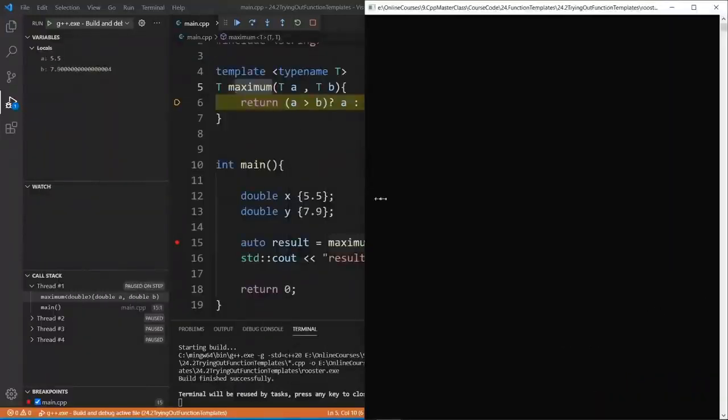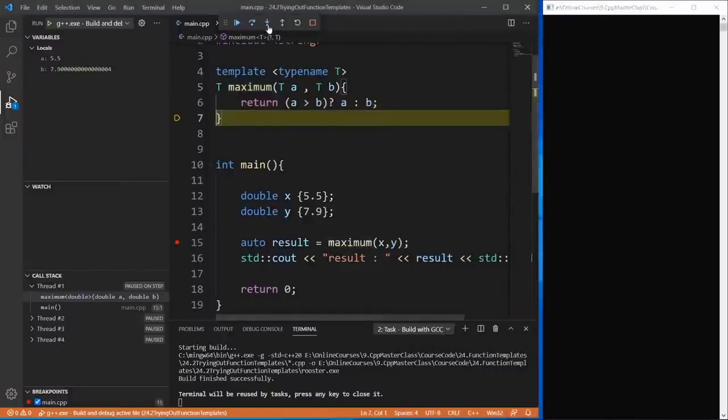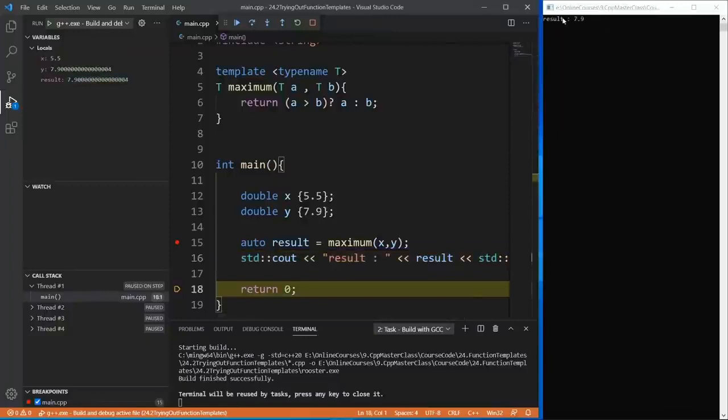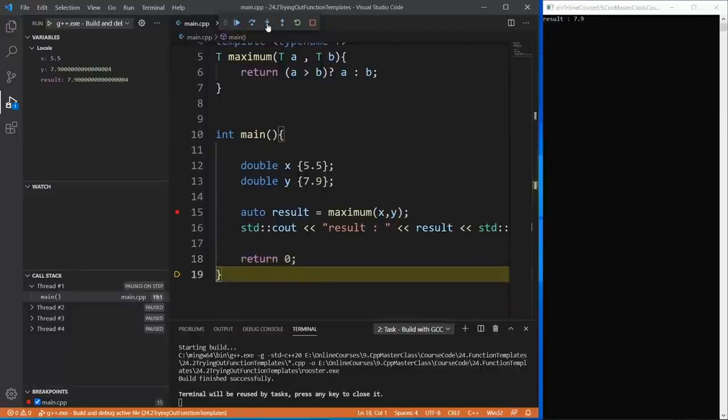Okay, since we are debugging, we can actually try and follow this program. Let's hit next so that we can hit the end of this function. We can finish it and hit the main function. By the moment we hit the main function, result is going to be 7.9, which is what we have here, and it is what we're going to print. We can just step over this because we don't want to step into the logic of std::cout. So step over, we're going to print our result, and our debugging session is going to basically end because we have hit the end of the main function.